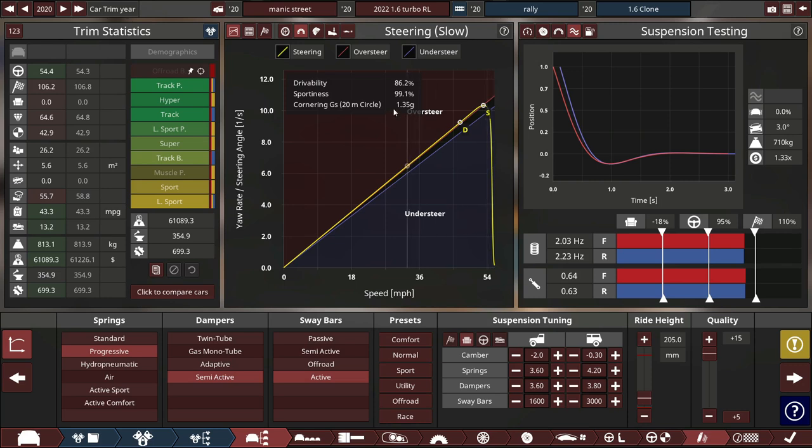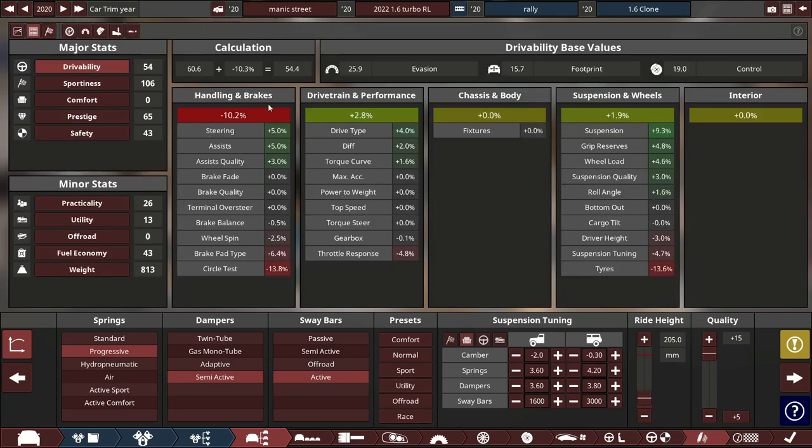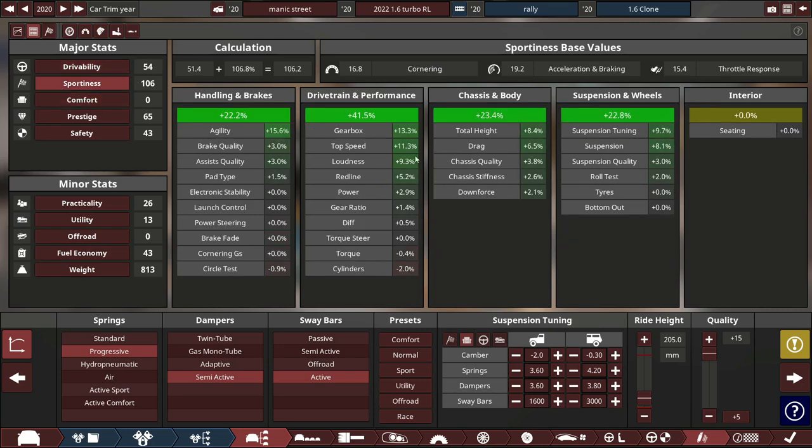But yeah, this is stats. We've got 1.35 G's in the lower corners. 99.1% sportiness. 86.2% drivability. Yeah, I think I've done okay in this car. Drivability thing. Oh, you see some red in the handling and stuff. Not good. I've got sportiness. Yeah, all green. Doing well, apart from interior. But yeah, you know, that's what it is.